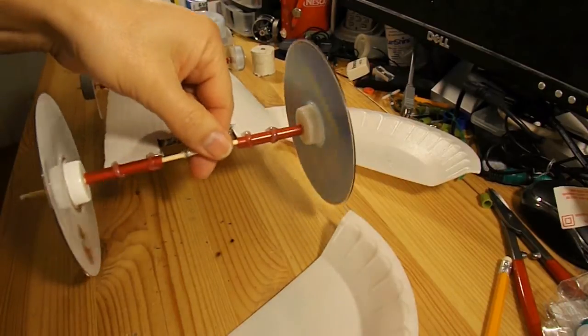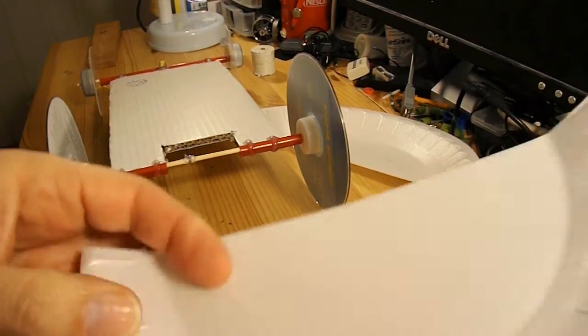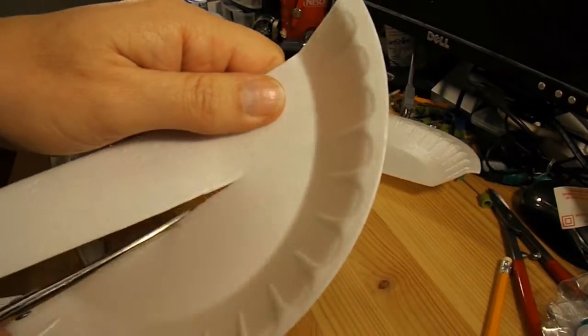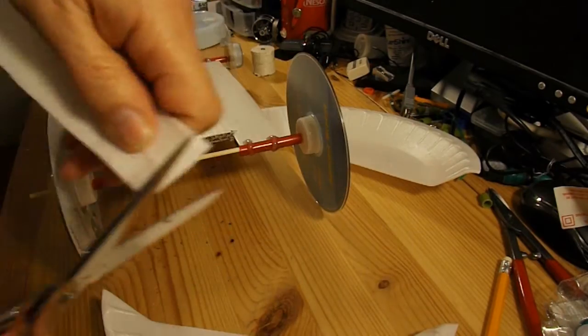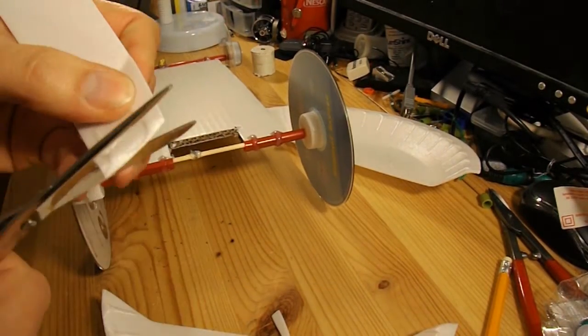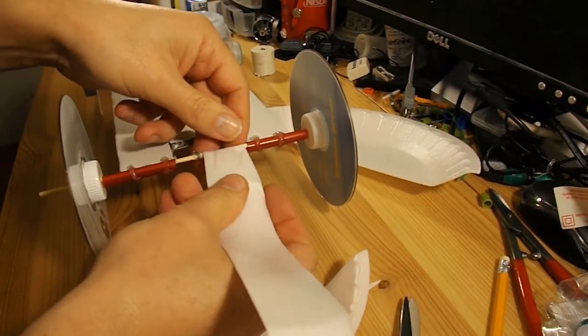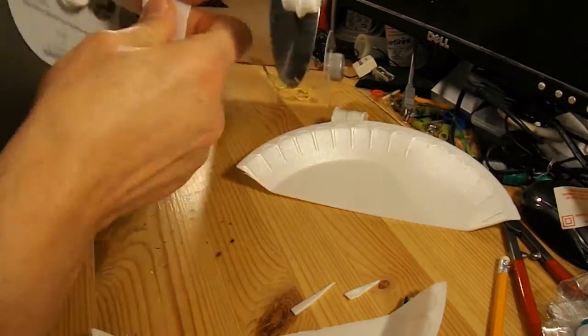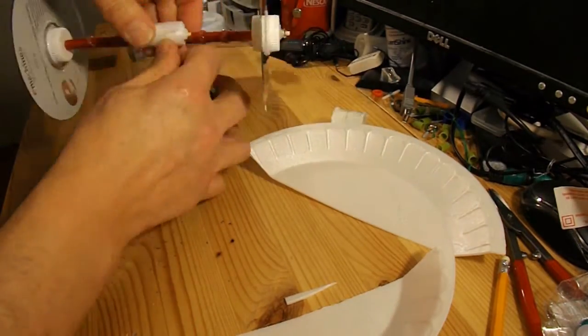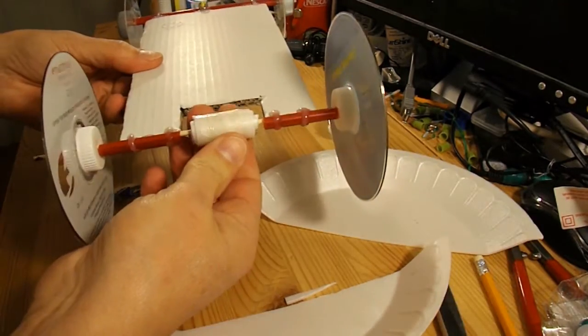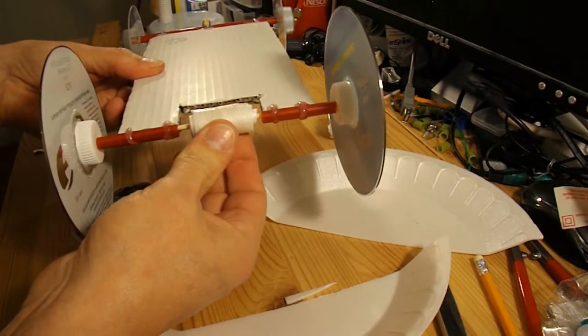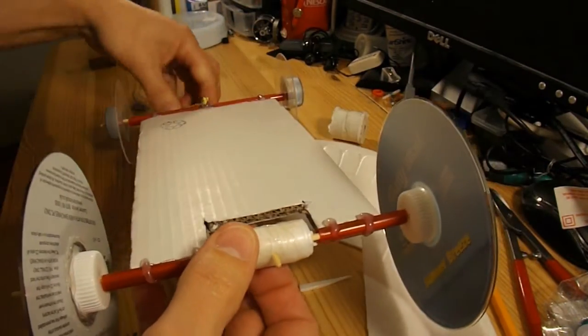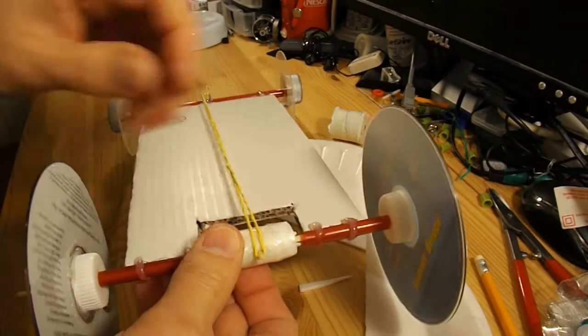To thicken up the back axle on this car to give it better acceleration, I'm going to cut a strip from this polystyrene plate and wrap that around the back axle to make it thicker. That will actually help it to accelerate faster. I'll put a peg in there for the rubber band to hook onto, just a little wooden peg so the rubber band's got something to hook onto.